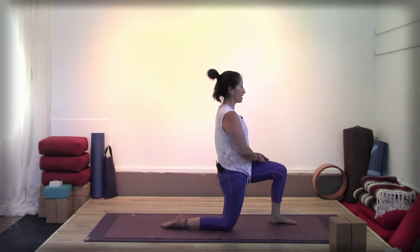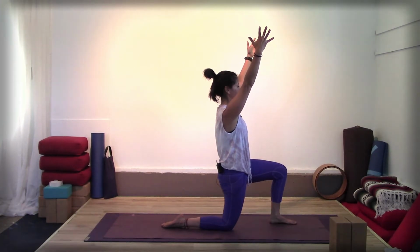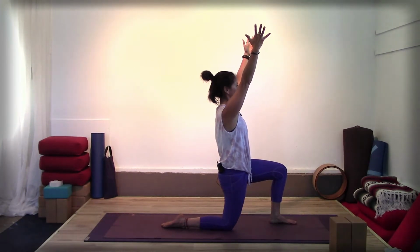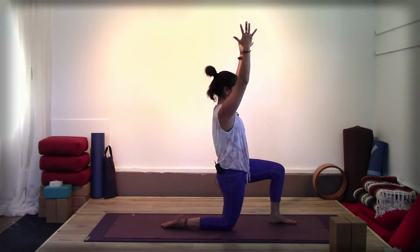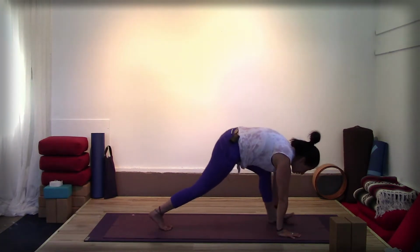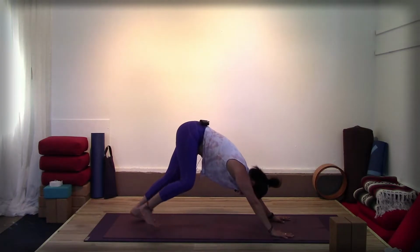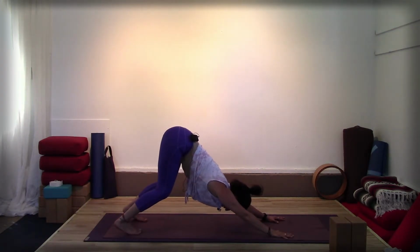Options for the hands. Keep them right on the thigh, bring them onto the hips, or inhale, lift them up next to the ears. Breathe deeply, center your gaze. Last inhale. Exhale, lower hands down. Lift your right knee up and step back with the left foot into downward facing dog. Feet are hip distance. Bring your hips back behind you.